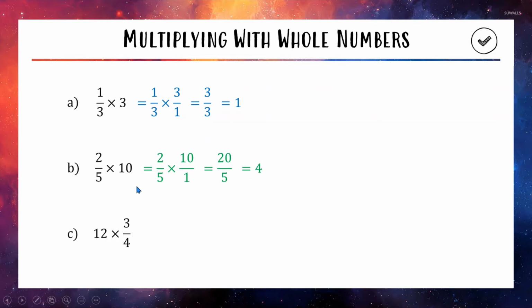For question C, once more, we're going to write our 12 as a fraction. So we're going to put a 1 on the bottom. We're doing 12 over 1 multiplied by 3 out of 4. On the top, we'll get 3 12s, which makes 36. And on the bottom, we'll have 4 times 1. Now again, we'll ask how many times the bottom number goes into the top number. So 4 goes into 36 9 times, because 4 9s are 36. So the answer here is just 9 whole numbers, or 9, which is 3/4 of 12, which is another way of looking at it.